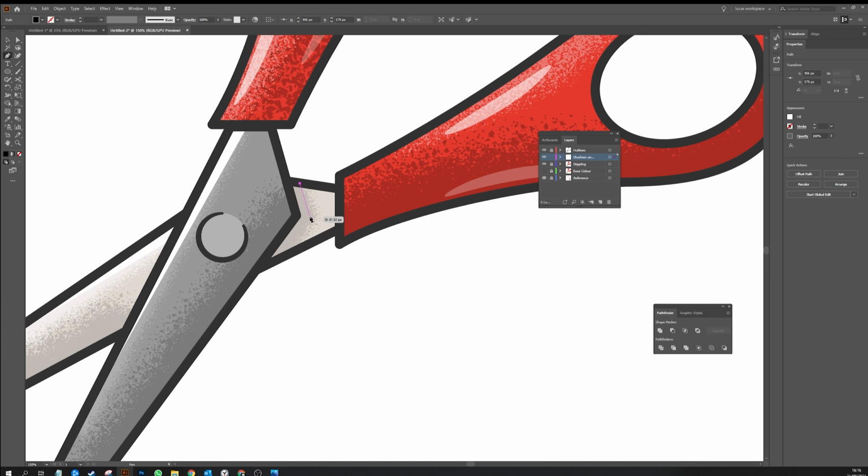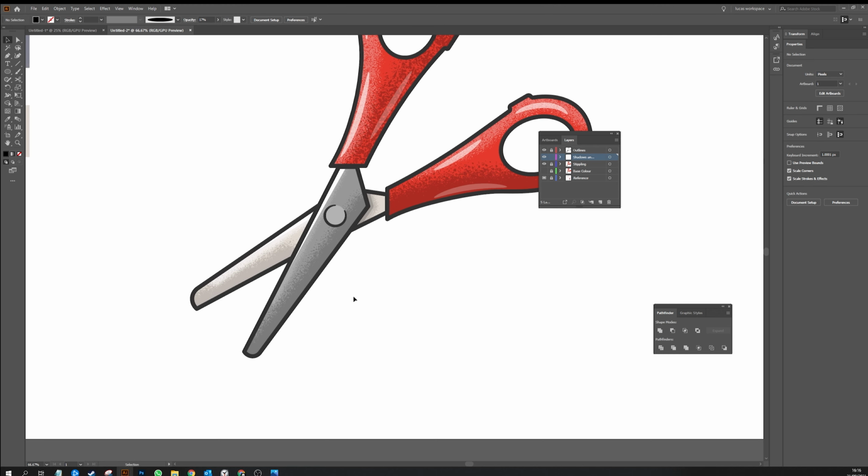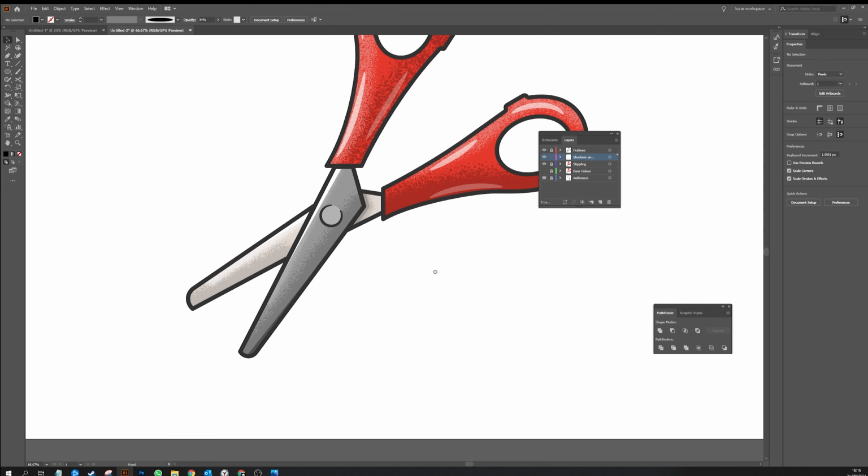Now, I've actually selected a black fill. I'm going to make a shadow here because that part of the scissor is on top of the other part. Just making that a nice round corner, selecting it and just bringing down the opacity. Just gives a bit more of a 3D element to our piece. I'm also adding a darker bit of triangle shading. Bring that opacity down. It's good.